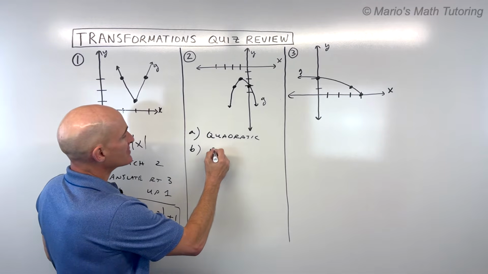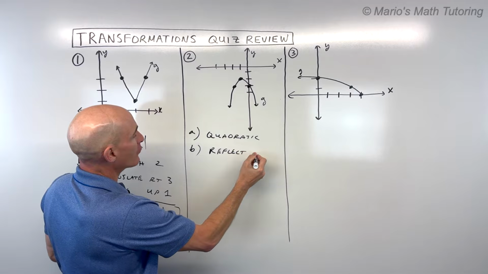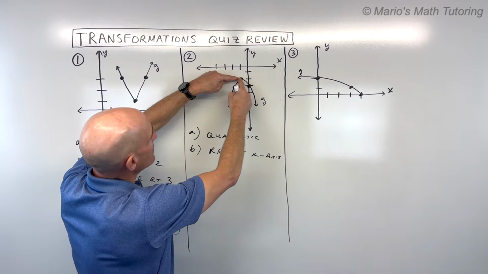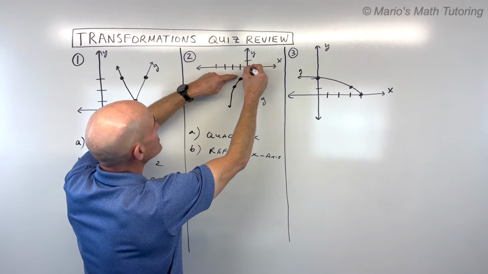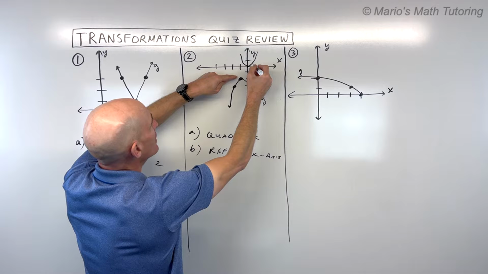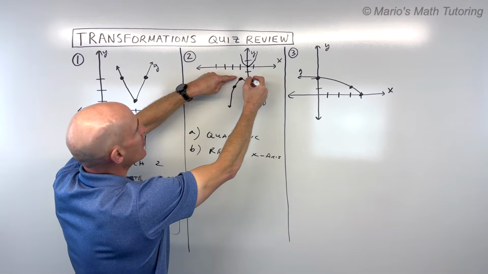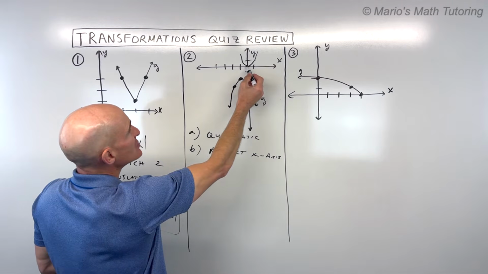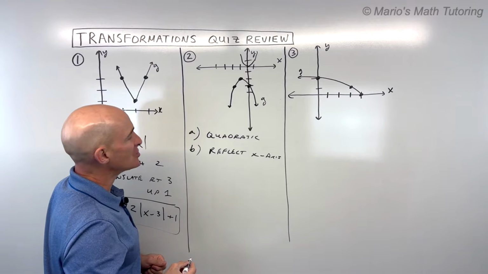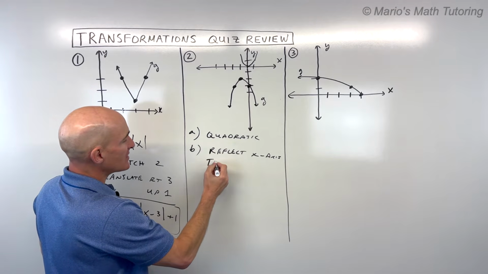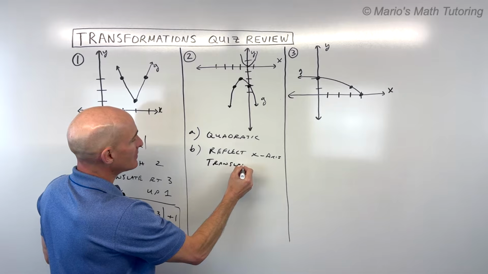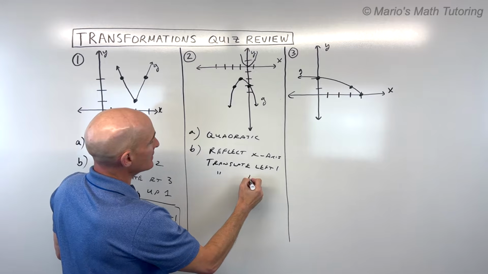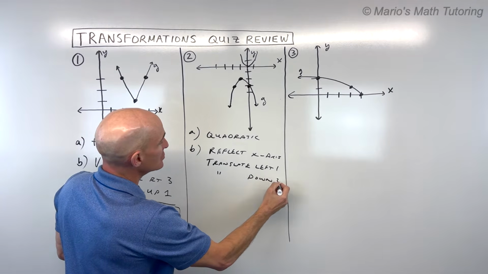So let's start off with saying reflect over the x-axis. And then you can see it's not really being stretched at all, because normally with the parent function, you're going right 1, up 1, like that. Here we're just going right 1, down 1. So that's just a reflection. There's not a vertical stretch or shrink, but you can see that it's being shifted left 1 and down 2. So let's say translate or shift left 1 and then translate down 2.